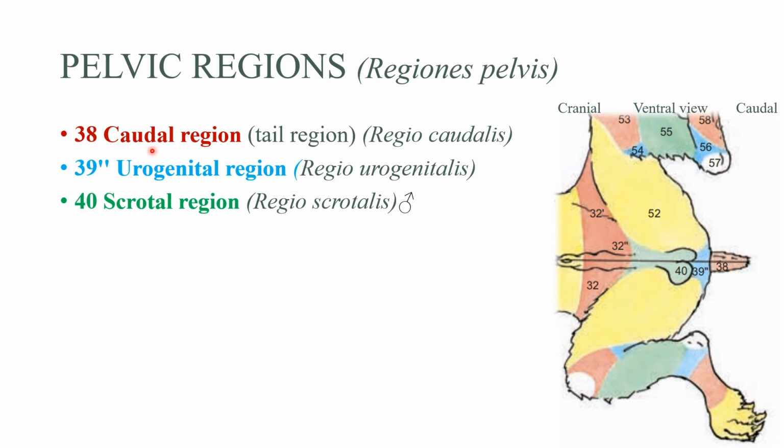So first we have the caudal region, again the tail, depends on how long or how twisted the tail is. Then we have the urogenital region, which will differ a little bit depending on if the animal is male or female, which is right here, this region. Then we have the scrotal region, which is new, right here. So this is the region of the scrotum, basically. This is like a fold of skin that the testicles are wrapped in. So this is the region that's meant for it. So it's right here. And it goes further to the front.